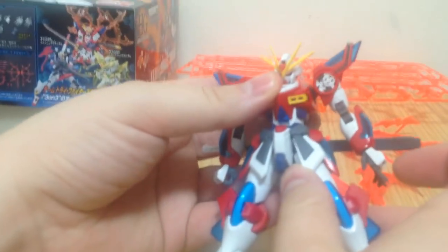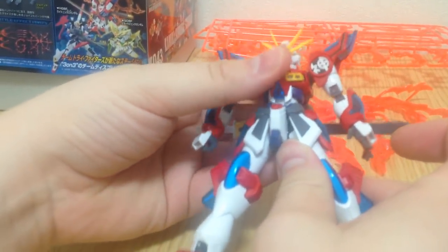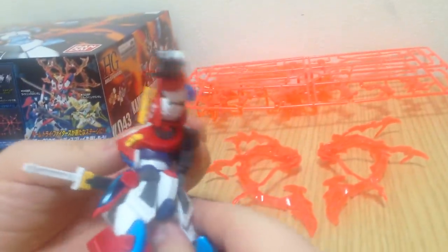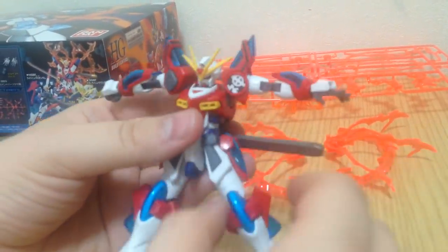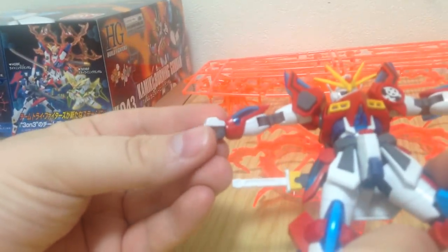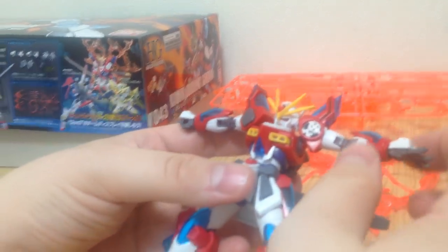Anyway, as I was saying, it's a lot like the Build Burning and the Tri-Burning. It's on a slight rocker ball here, so it's got a nice range of motion on the waist. Of course, that sword's going to get a little bit in the way, but you can turn it 360 degrees if you need to. He does have a series of hands: those hands, some style hold hands, fists, and flat hands, so he can do Kenpo poses and stuff.